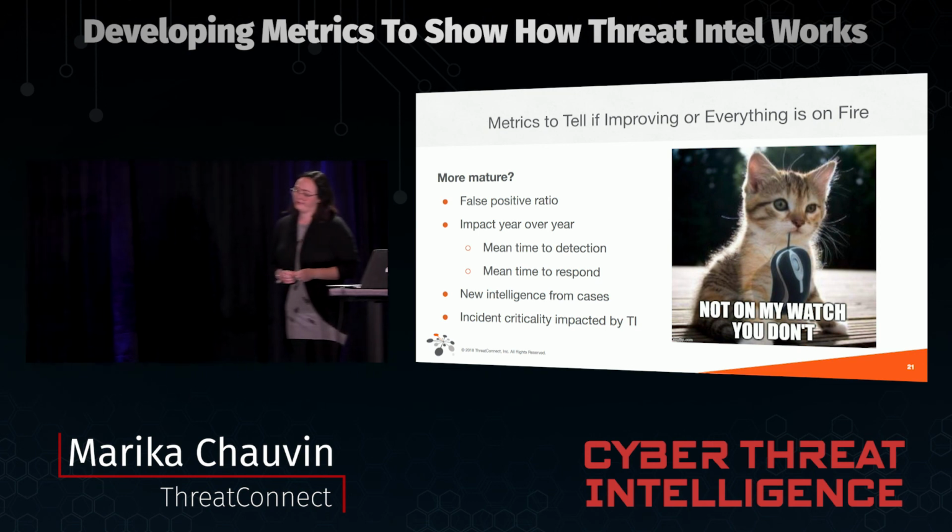So I think we mentioned earlier a good example from one of our customers who's a Fortune 200 company, and when this researcher was hired, he was a one-person shop, and started by taking open source reporting and throwing those IOCs against raw log data. At the time, they had an outsourced SOC, they had some sort of wonky SIEM implementation, and 75% of the incidents that were opened that year were generated from threat intelligence. Of course, in this case, it's not just that this is good on threat intelligence, it's showcasing that the organization had some serious challenges with the way that their security operations were running.